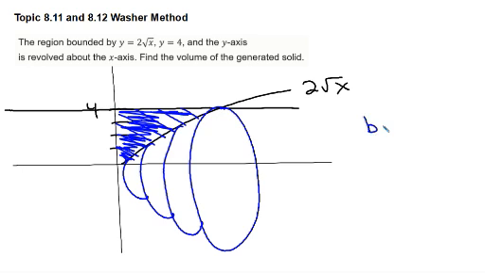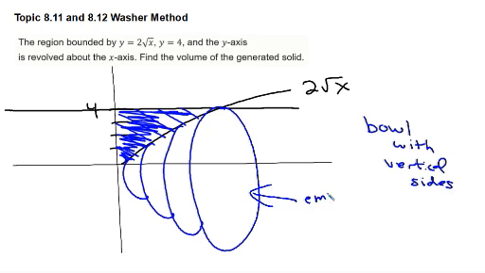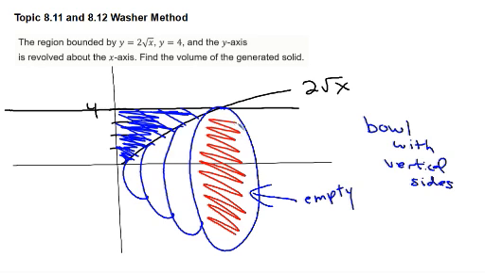If you think of a bowl with vertical sides, all right, that's the region that we're talking about. The middle, this part in here, is empty. All right, there's an opening in the middle. I suppose I could shade some of that with another color to give you the idea that this middle down in here is empty.